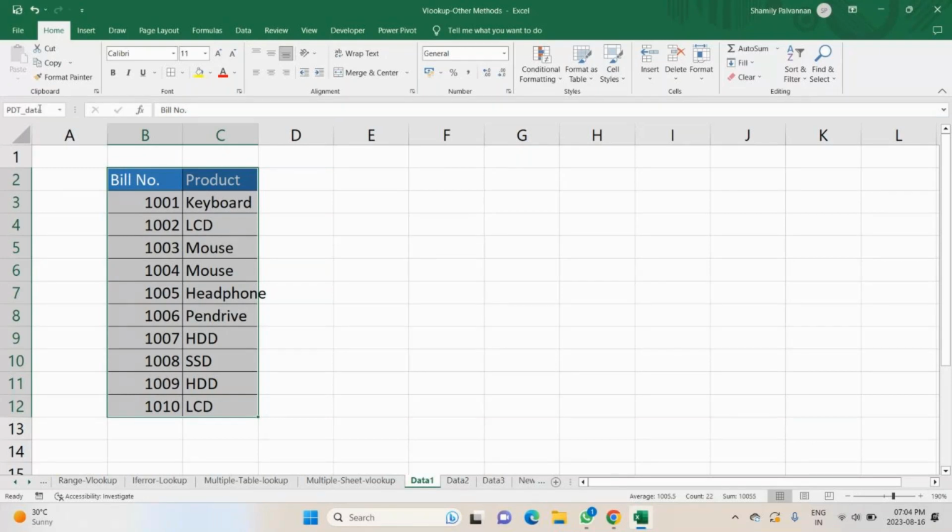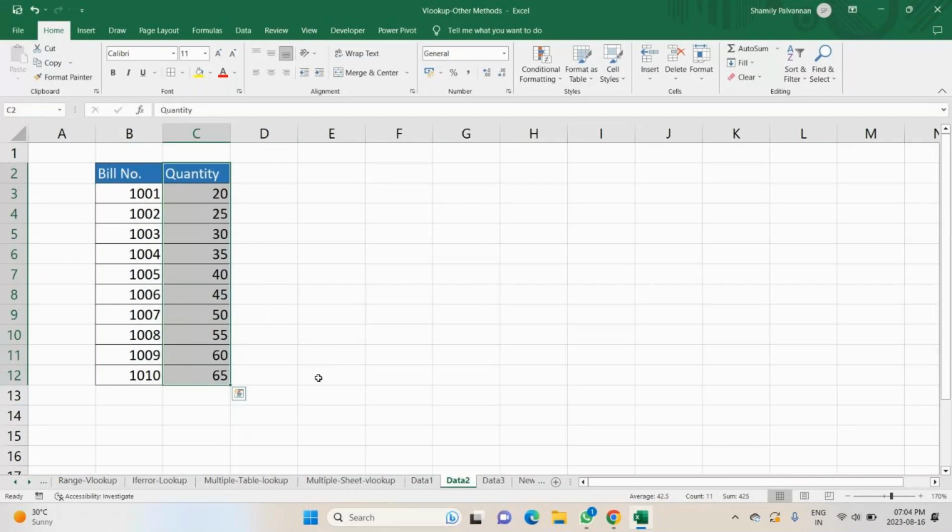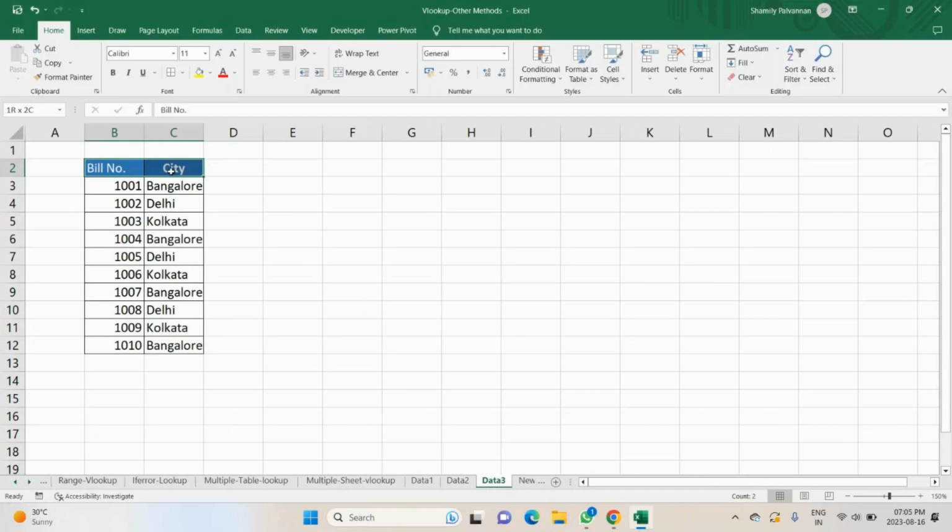Then the next one, I'll select the quantity and bill number and give it the name QNTY, quantity underscore data. Then data 3, I'll select this and name it city underscore data. Enough, so three names I have given.